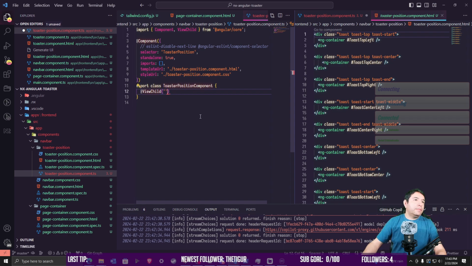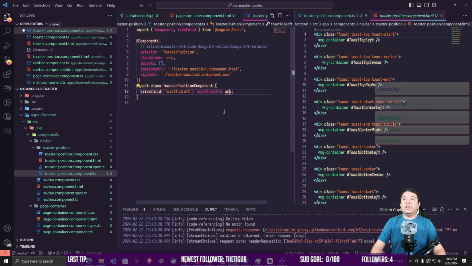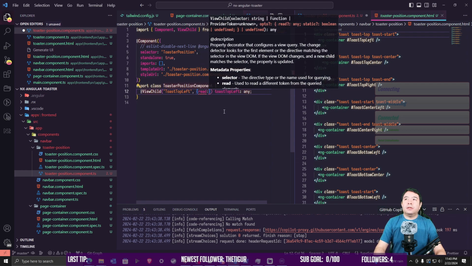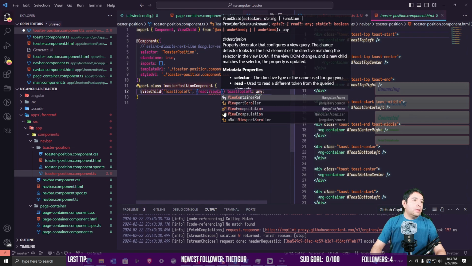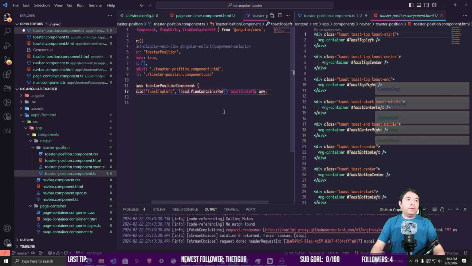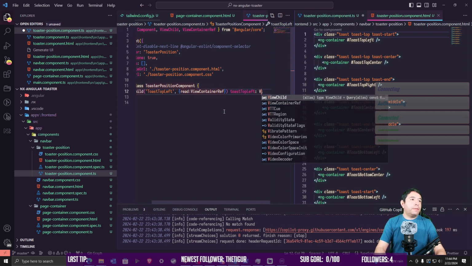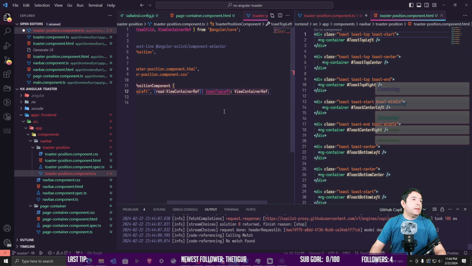a container that's going to be toast top left, and this top left should be read as a view container ref, with the name of toast top left in the shape of view container ref, and let's declare this like this.